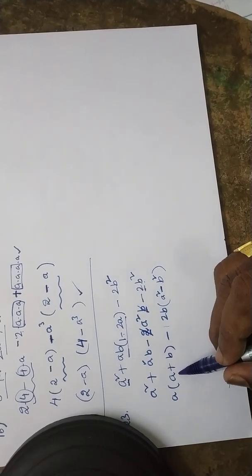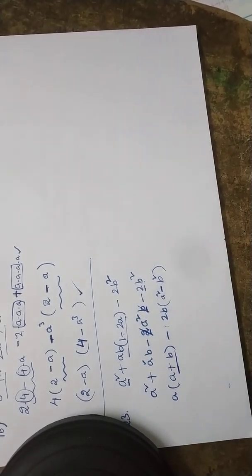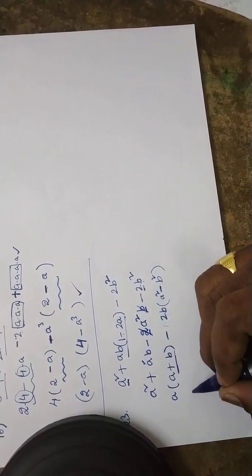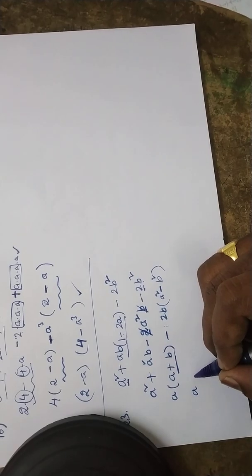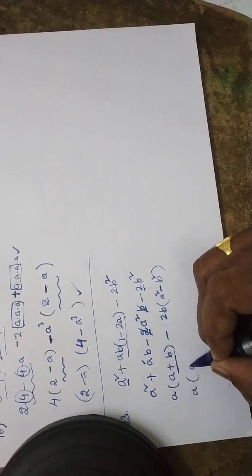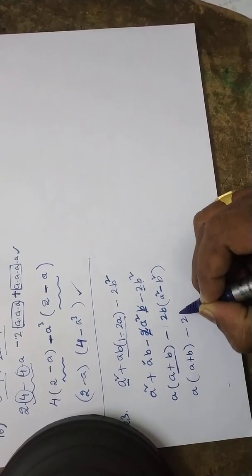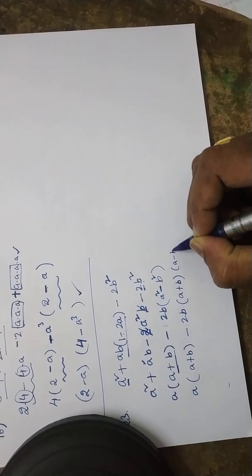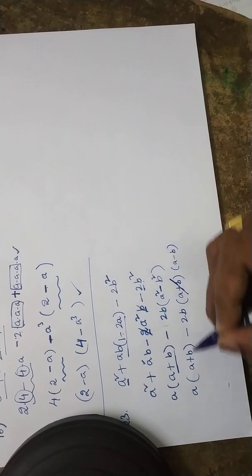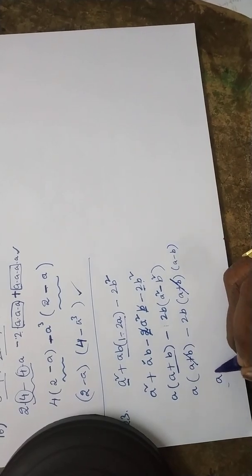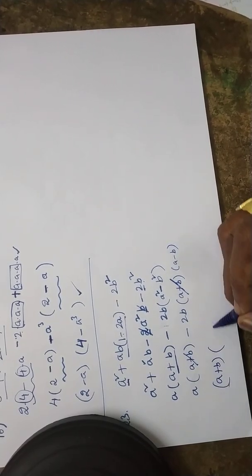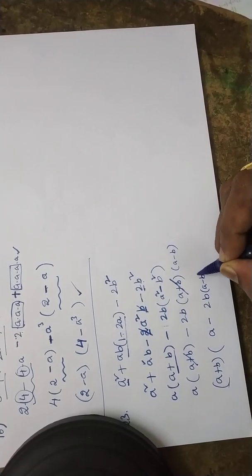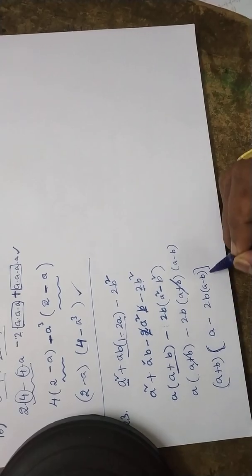But what we have, a plus b is a common factor, no? So this is not possible directly, then you can further simplify also. So what is that? A plus b into 2b. So this you can expand using a plus b into a minus b. Okay. So now you can take out a plus b as a common factor. As you take a plus b out, you will be left out with a minus 2b into a minus b. So this is how we can factorize one way.